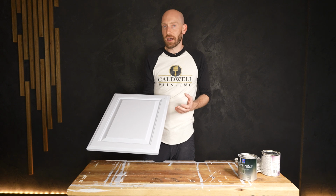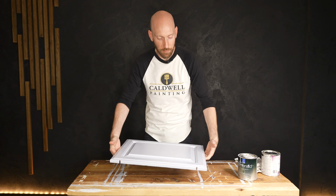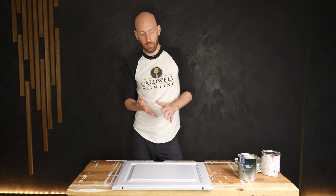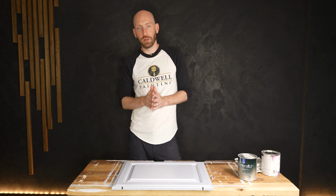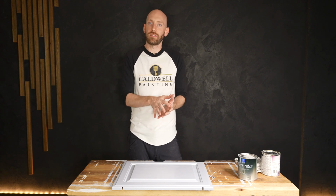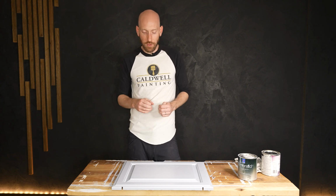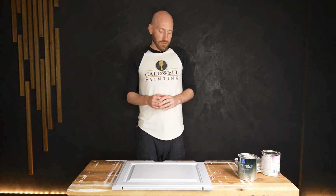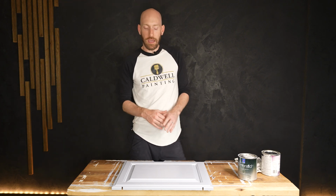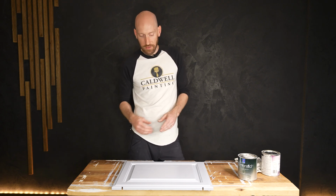And yeah, with a roller, sometimes if you have the skill set, you can get a smoother finish with a roller, especially with a product like Emerald Urethane. It levels out so good that sometimes a roller will give you a smoother finish. What I don't like about a roller on your finish coats is it tends to catch in corners, and then you get a lot of buildup in corners. And that buildup will end up cracking or not drying right, and maybe even mud cracking. So what I like about the brush, especially the angled brush, is you can dig out all that excess paint from your edges, from your corners, and get a finish like this.